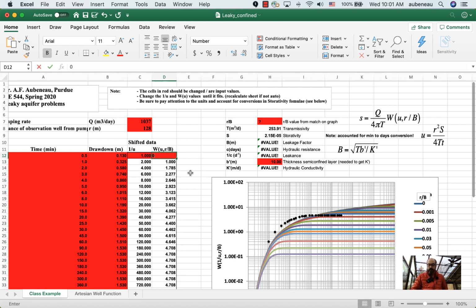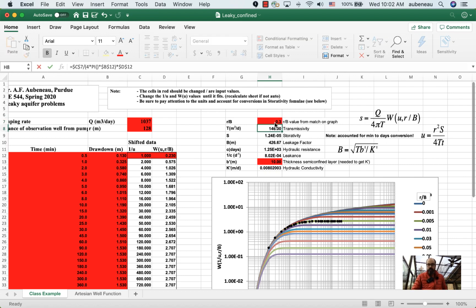Now, we already know what that is because we just did it manually, so if we put 0.23, we're pretty sure we're going to be good, right? This is exactly the data we had in the manual example. So here, instead of moving it by hand, we're changing those numbers, but it's exactly the same, moving it up and down and left and right with those x and y values. Now we have the match. We can read this matching green curve here, which is, of course, r over B is 0.3. It's the same example, same data, so it should be the same results.